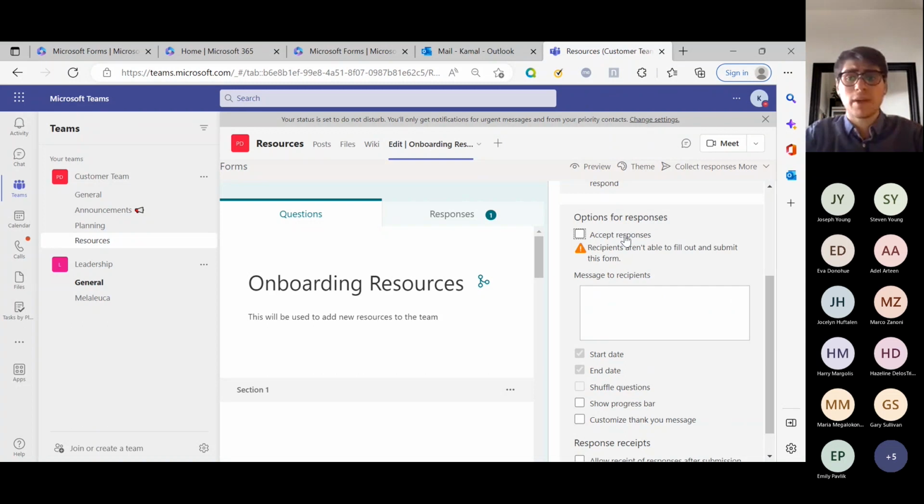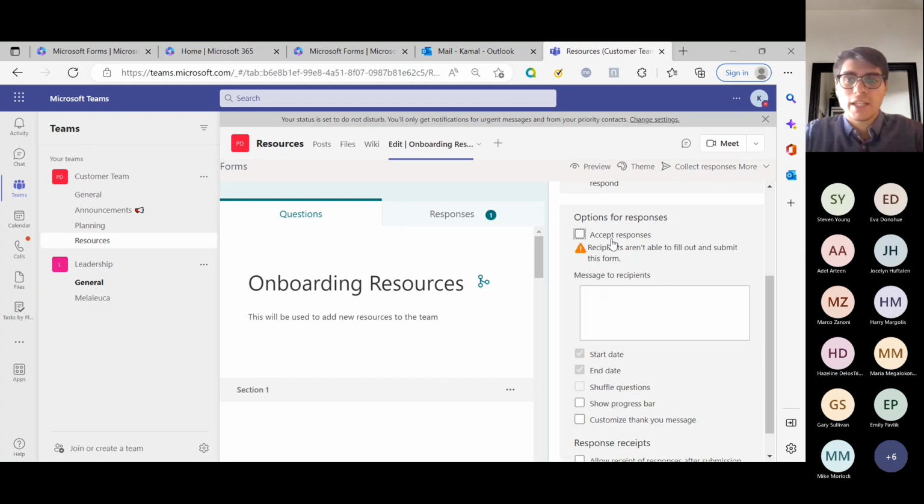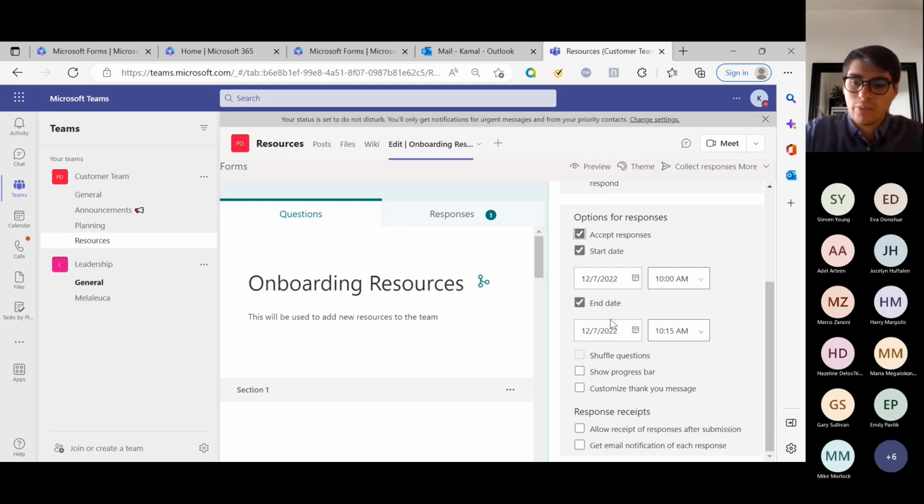If you don't accept responses, then the form, I believe, and I forgot this one, I believe it's going to be visible, but they can't actually submit any responses. I forgot if it's going to completely block them or not, but if you uncheck it, then even if it's within the time frame, it's gone. Like, it's not going to work.